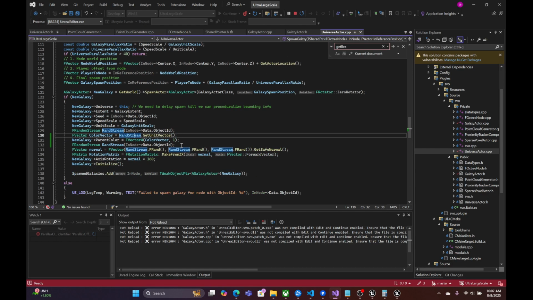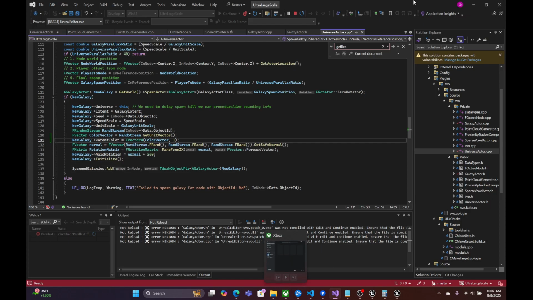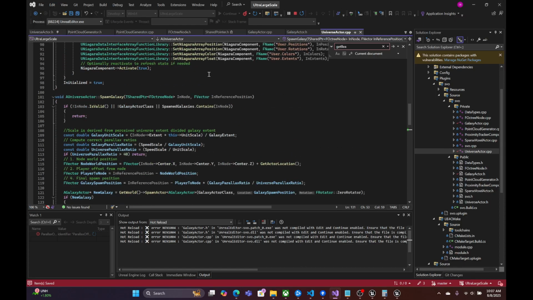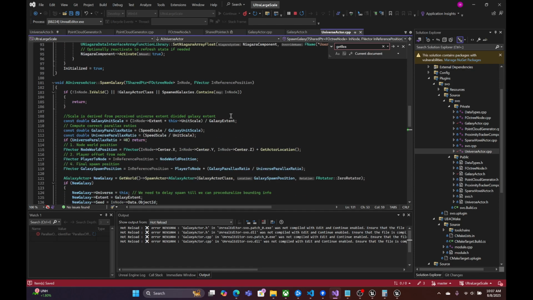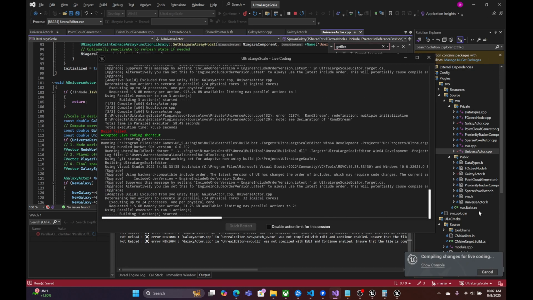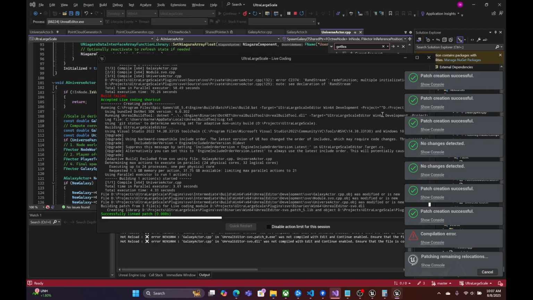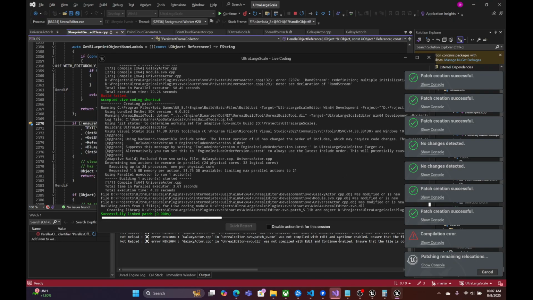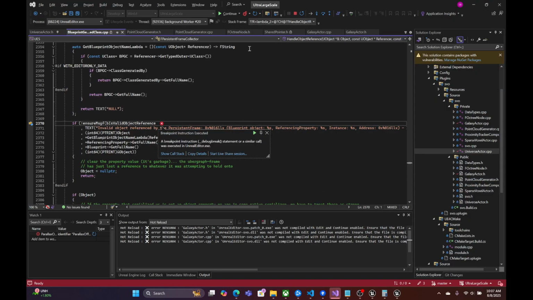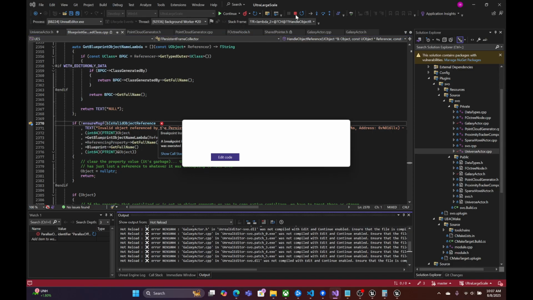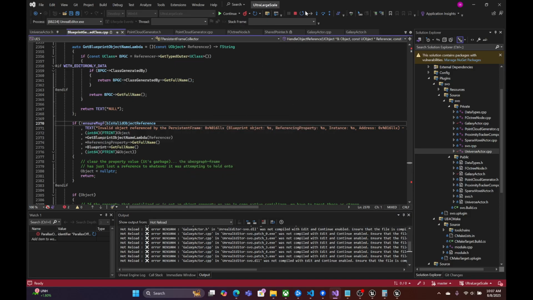So we actually don't need the second definition, and we're using it the same way it's used up here. All right. Changes.